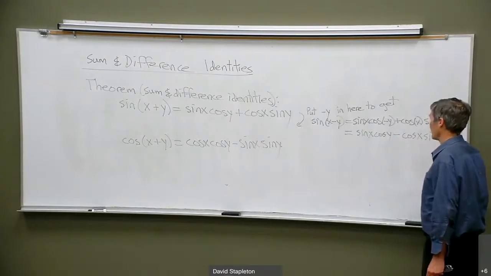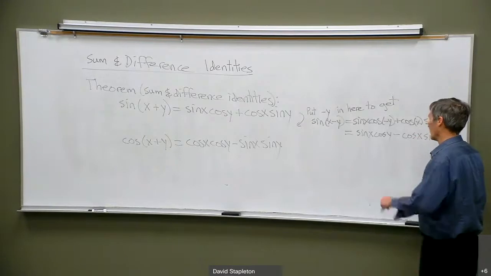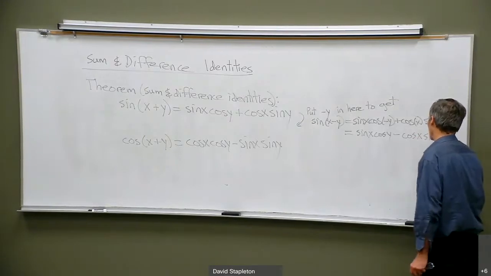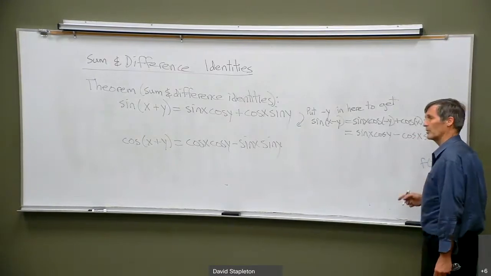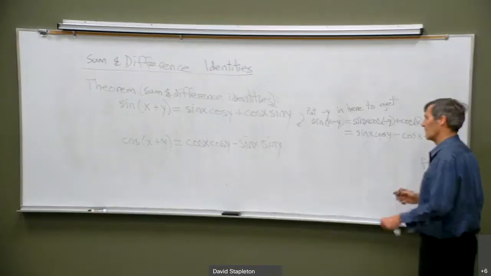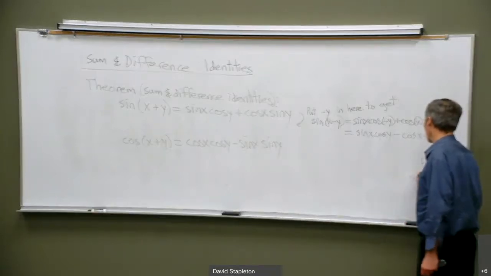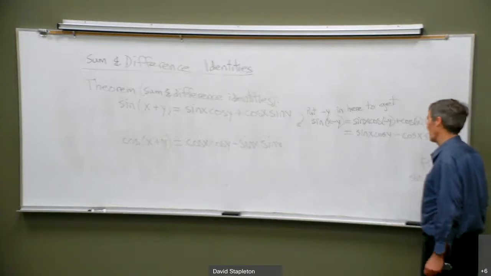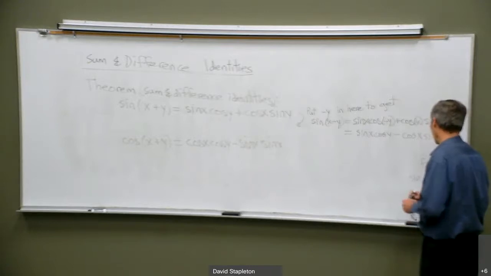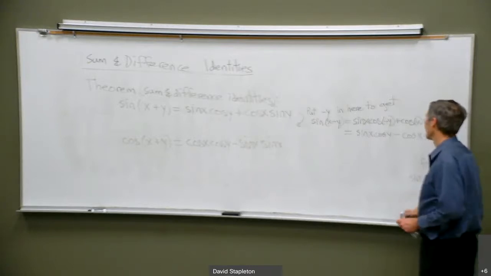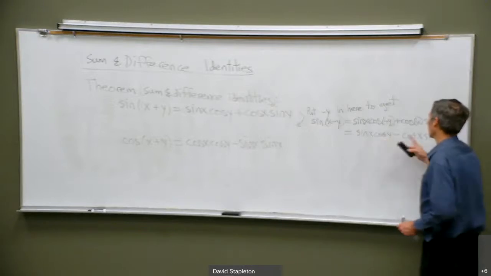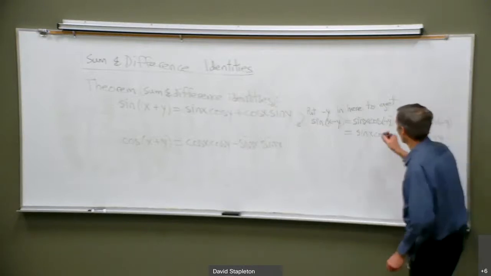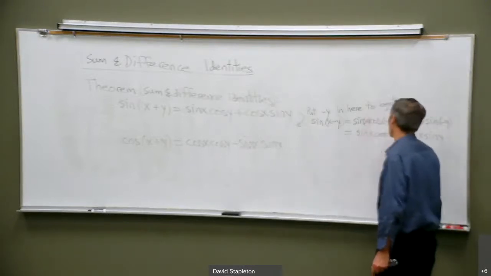Often I will drop these parentheses. These are functions, so it's like f of x. In practice, you really want to put the parentheses on. But you'll see everybody, including books, when it's sine of x, we get tired of writing those parentheses. Everybody knows if you write that, it means sine function of x. So often I'll write this without the parentheses. And it means the same thing. Right? So that saves a little writing if we can do it that way, not put all the parentheses on. I think I'll put it in the first step and then not in the next one.